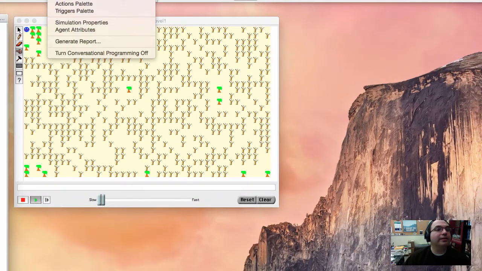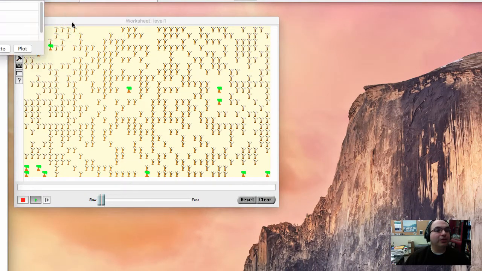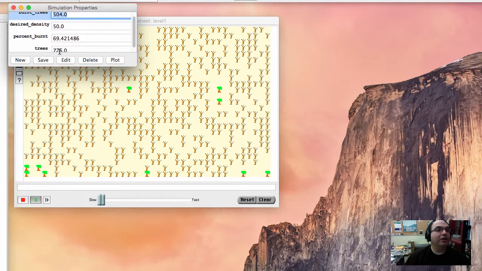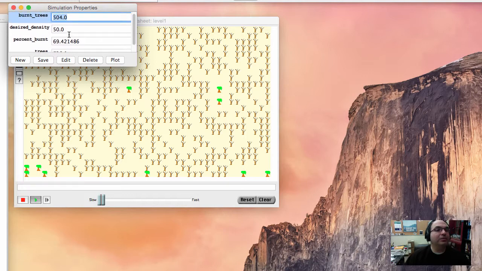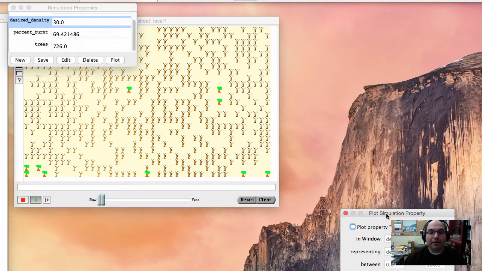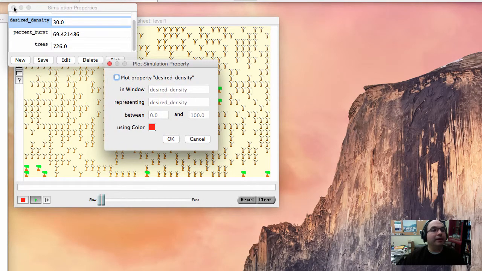All right, one last thing that I want you to see is all the simulation properties. You see that we have the burnt trees, the number of trees, and also we have here the desired density, which is 50%. That's actually pretty high. Let's change it to 30 just so that we can see what happens. Now the other thing that I want to do is make a little plot here, and actually not desired density.